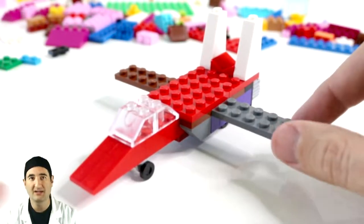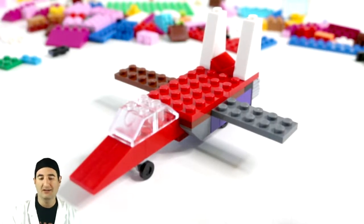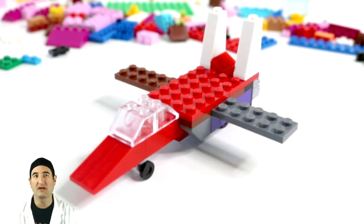But the F-14 Tomcat is what they used in the original Top Gun, and that's what I built today in less than 5 minutes of time and 221 pieces. So let's go take a look and see how I built this really cool military F-14 Tomcat. Let's go check it out.